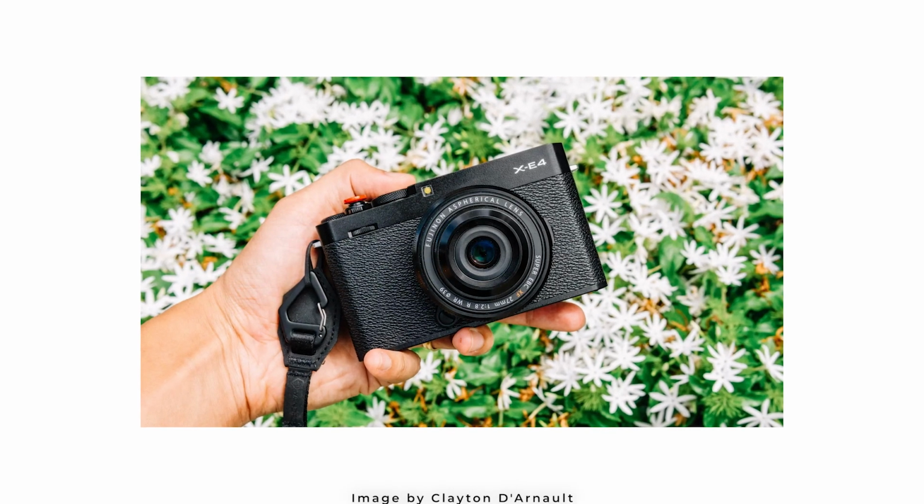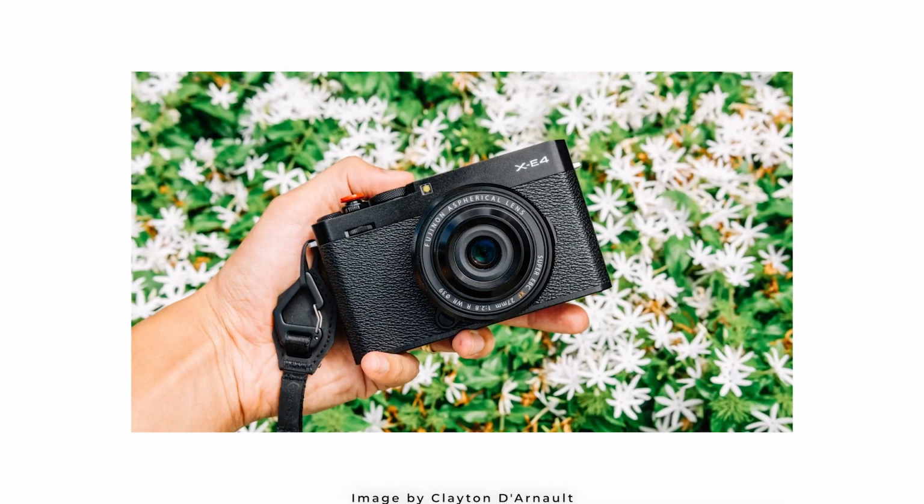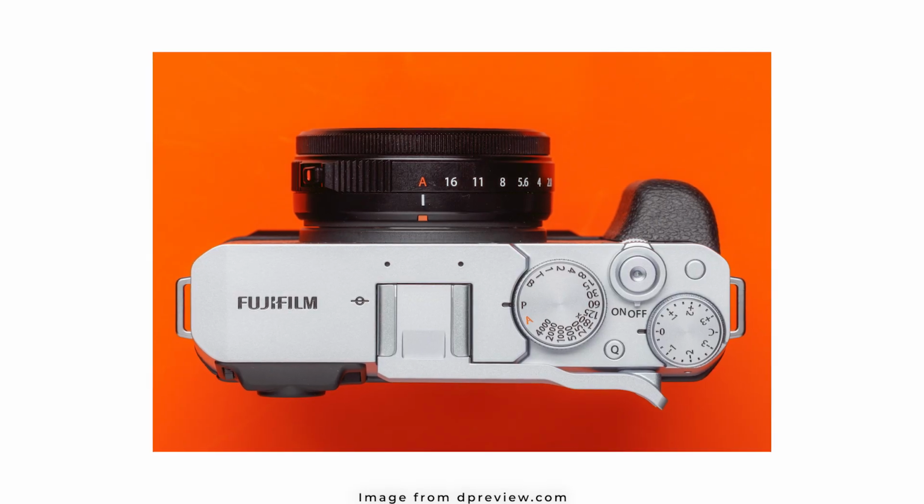So the strange thing for me with the X-E4 is that sure, I can agree that it's a beautiful camera, not comparing it to the X100, but judging it on its own, the X-E4 is a good looking camera, especially compared to its older versions. But I often see people who bought the X-E4 end up buying a thumb grip and even a front grip, and I can't understand why.